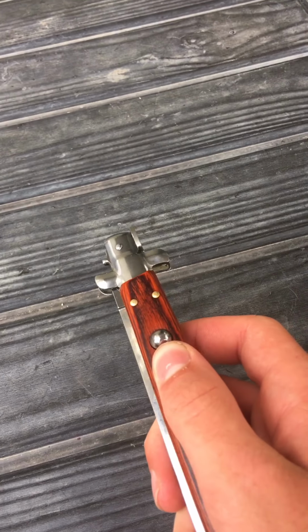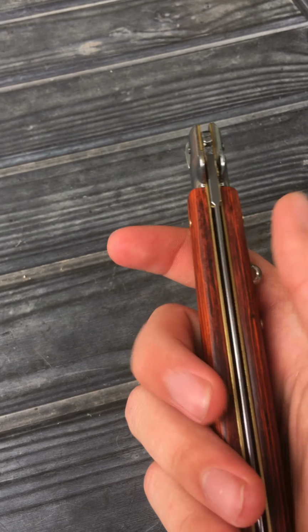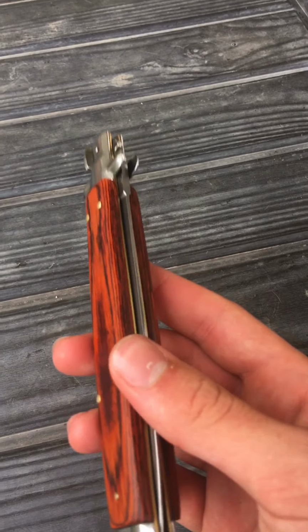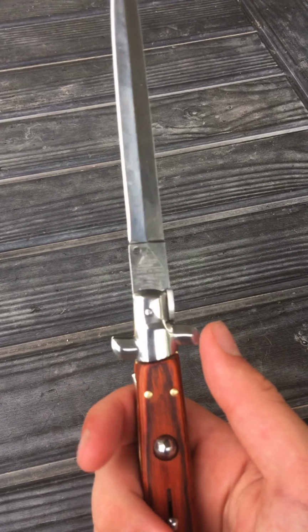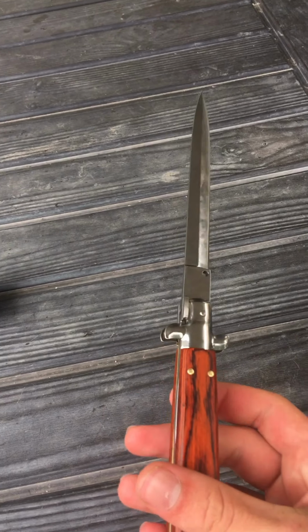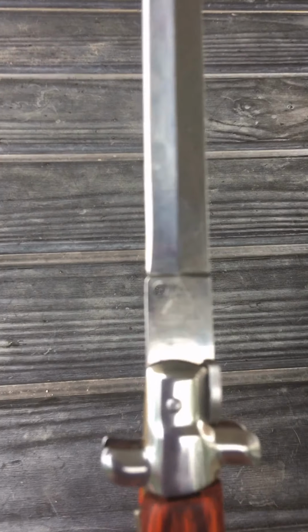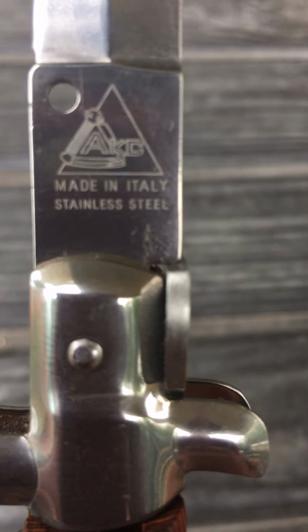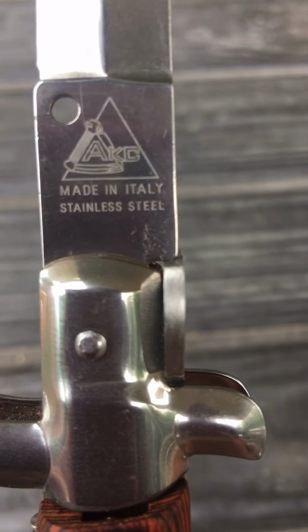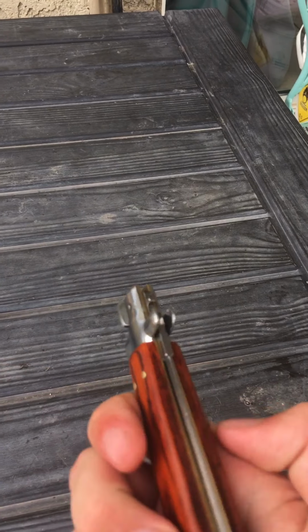The redwood grips, I mean, they're not textured synthetic grips, and so they lose a bit of functionality, but they look extremely nice. I've not had much problem with it falling out of my hand, but there definitely is that the good polymer textured grips will probably work a lot better. Focusing in on the logo here, ACO, made in Italy, like all stilettos should be. And it's stainless steel, which is pretty nice. I mean, stainless steel, for those of you who don't know, means if it gets wet, you don't have to dry it. It won't rust.